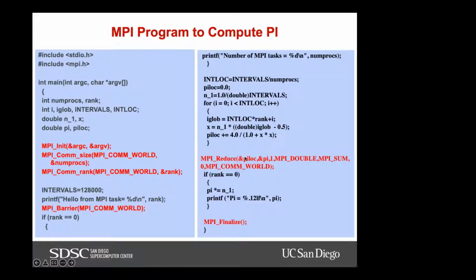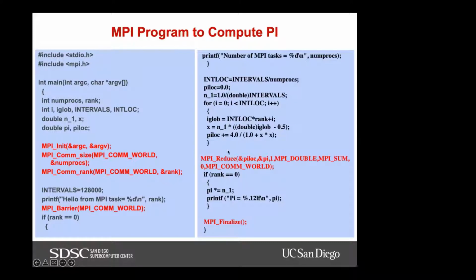You can imagine if you have 0 to 1 broken up into 128,000 intervals, you can now figure out where globally the particular location is. Once you have that, you're essentially finding the function value based on the global location, and we just add them up. So at the end of this step, before the reduction step, on each task there'll be a sum of the local integral. As you can see, I have the pi local here that I'm adding in a loop that's happening on every task.